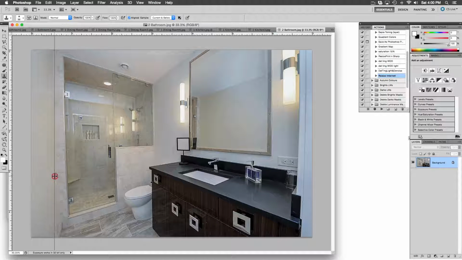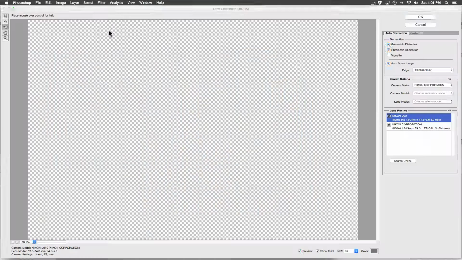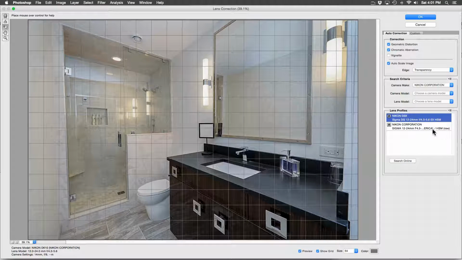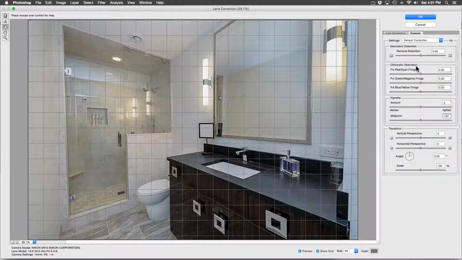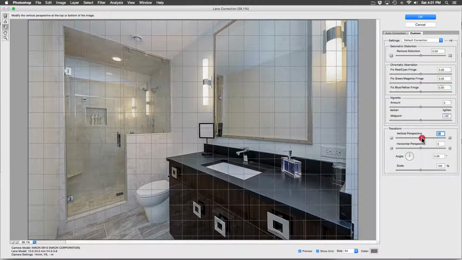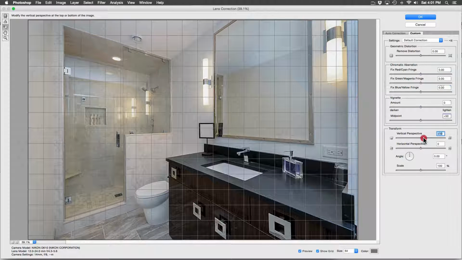Mommy likey. Now you can tell by the vertical guides that this photo will need to be skewed outwards on the bottom. The right side isn't too bad, but I plan to crop some of that off anyway. Let's see if our friend Photoshop can fix this for us in lens correction. Nope. Lens correction has a manual way to do it. We will go into the tab towards the top called Custom. Here we can try to adjust the vertical perspective and hopefully the lines in the photo will straighten up.